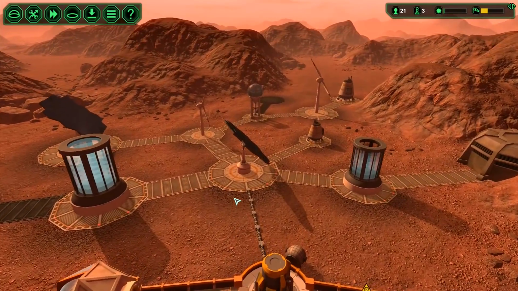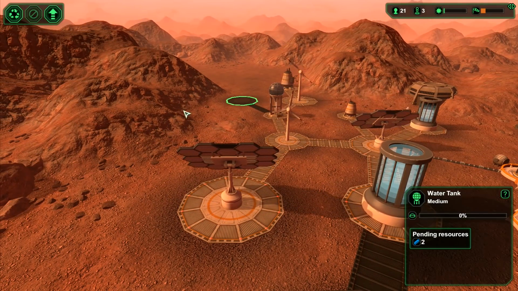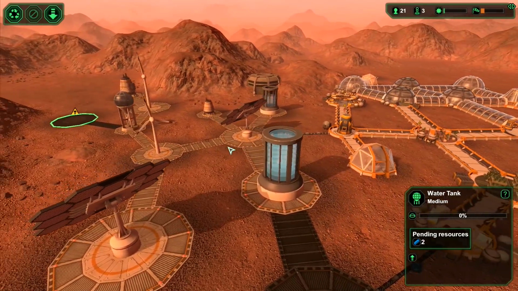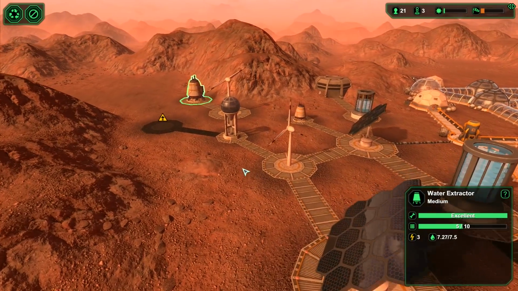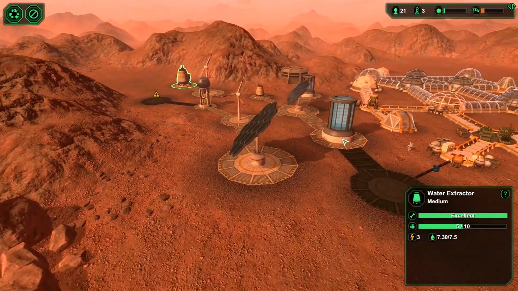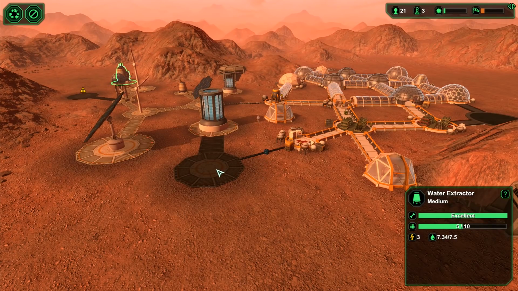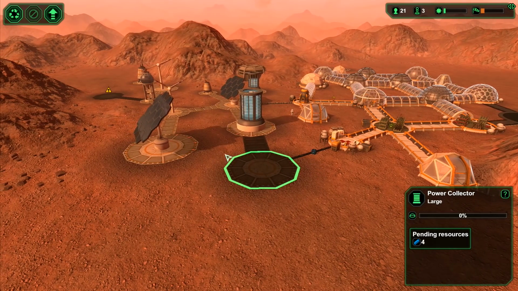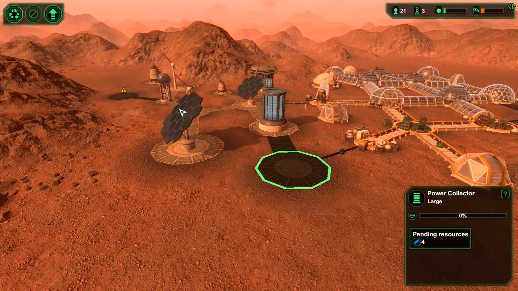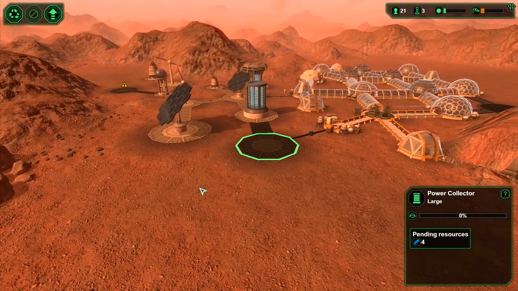We've had no new colonists turn up yet. But I'd actually like that water tower to be done as a priority before we get anything else. What are you? You're a bigger water extractor. And then power is going to be a bit of a problem. Now, that is a long way to go all the way out there. So I'm thinking that we're going to want another large wind turbine. And I think we'll move that one out this way.